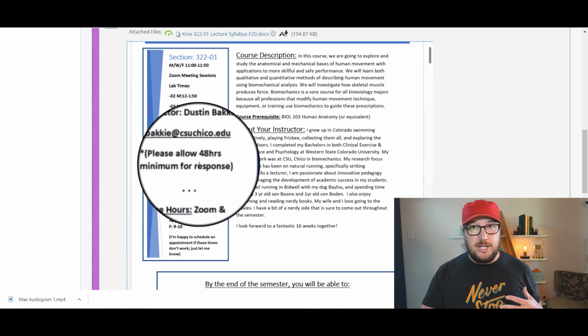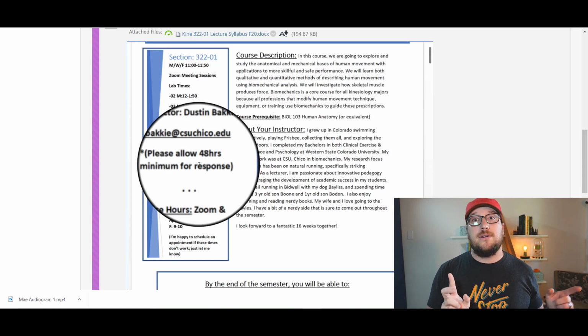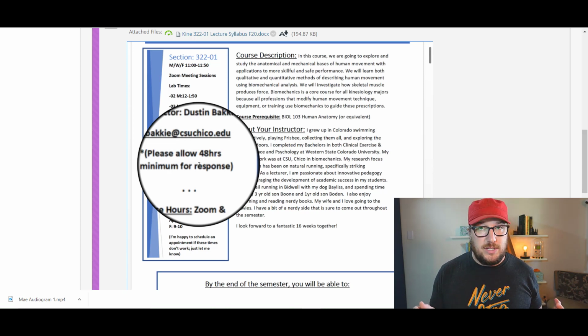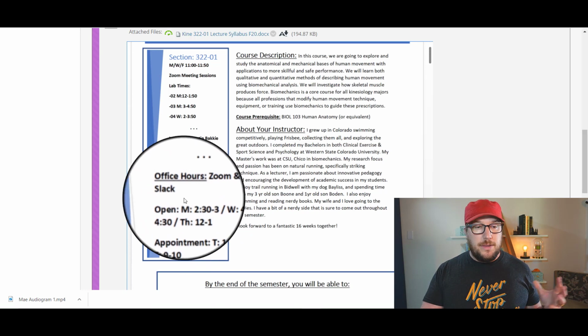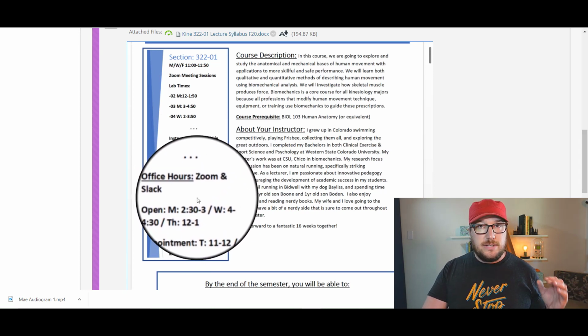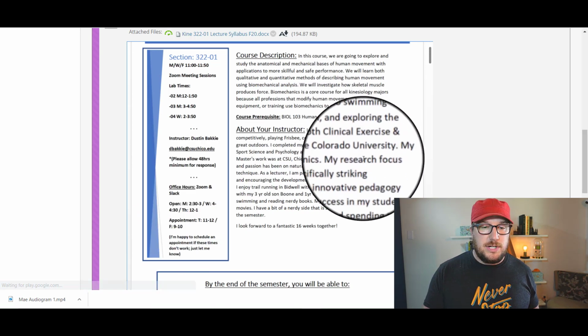We're posting this information. As of right now, I've shown you 3 different spaces where office hours, Zoom links, etc. are posted. And that is helpful for students. It makes it so students don't get lost in these online systems. All the hours, Slack, office hours, everything right here, right out the start.